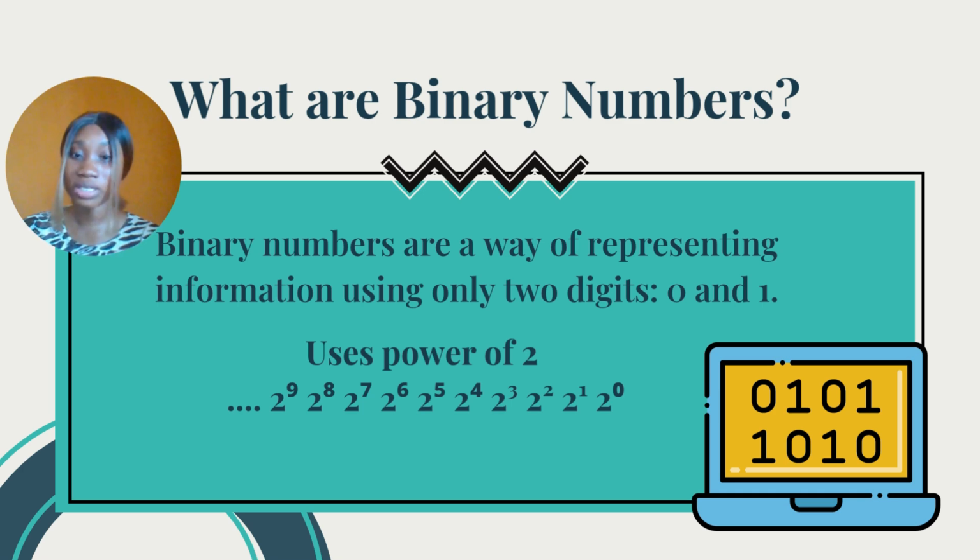So we have a lot of combinations of numbers that are gotten just using those two digits. Remember that I gave us an example that we can have a whole lot of combinations of numbers using the 10 digits in the decimal number system, forming numbers even up to millions and billions. The same thing applies with the binary number system. You can have a whole lot of combinations of numbers from just two digits, and those two digits again are 0 and 1. So that's just one difference between the binary and the decimal. For your decimal, you have 10 digits. For your binary, you have two digits, 0 and 1. Now your decimal is raised to the power of 10, while your binary is raised to the power of 2.